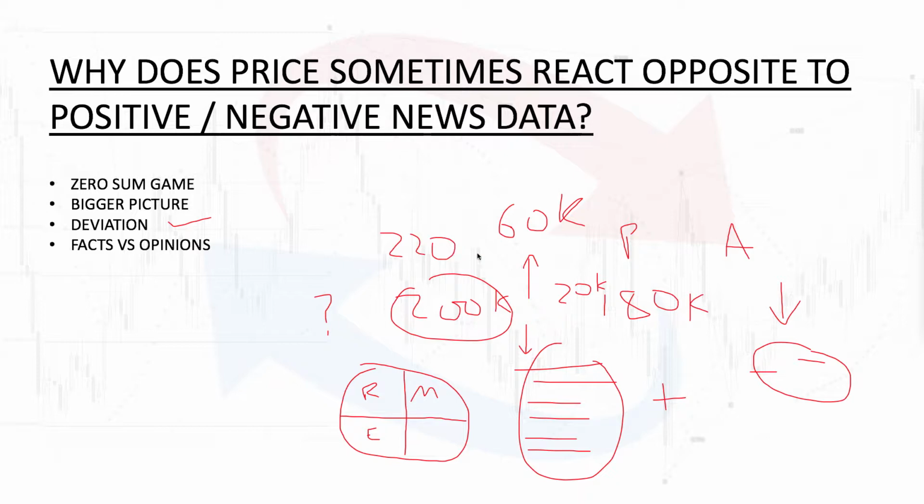So let's say the news came out and it was 220K, and you're thinking, okay, excellent, buy. But the market doesn't do anything. You're like, why isn't the market doing anything? It's above the 200K. It's because there is a deviation that the market expects, the range for the market when the data is released. The market will tend to move when it's outside of that deviation. And if you want to know how to calculate deviation, or how I calculate deviation, that's also in the free fundamental analysis course, and that should keep you on the right side of the market and also filter your trades and increase your chances of a more successful trade.